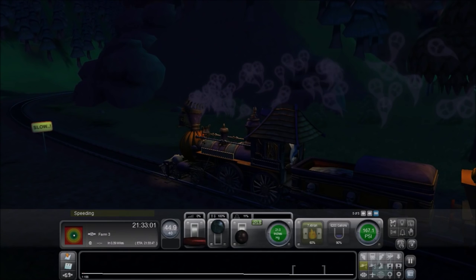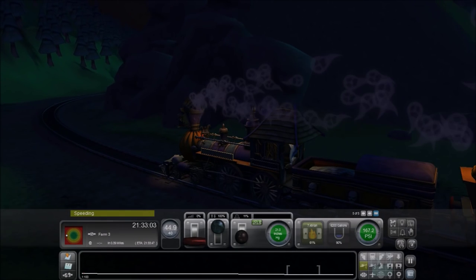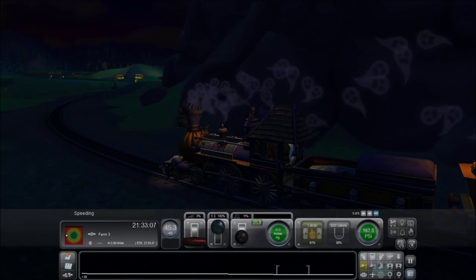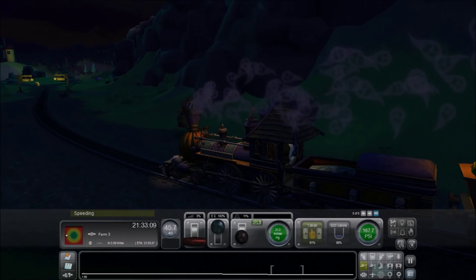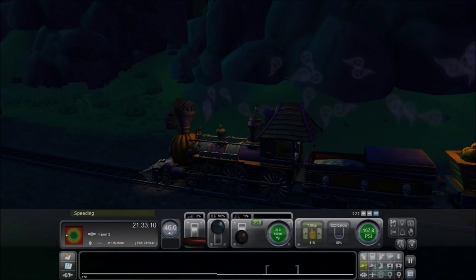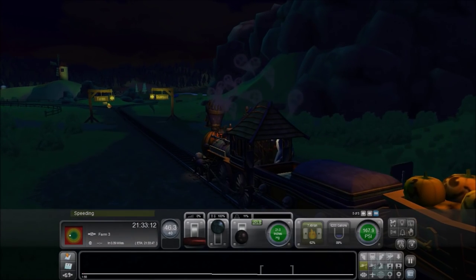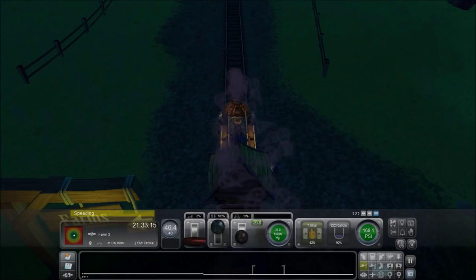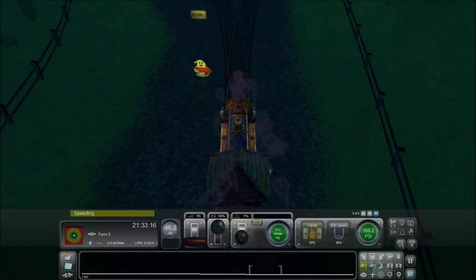Never mind, it's quite nice over here. There's fewer lights, it runs better. I like the dark side of Transylvania. It's very, very nice. Right, so where are we going? I've set it to go. It's going to go that way.